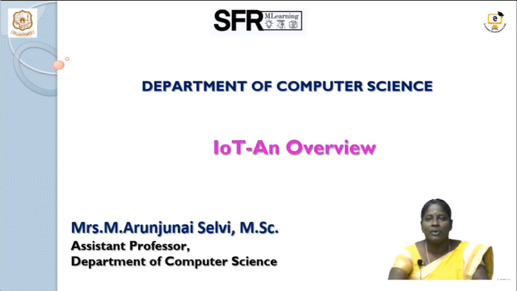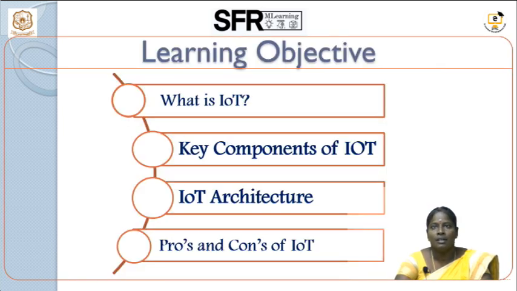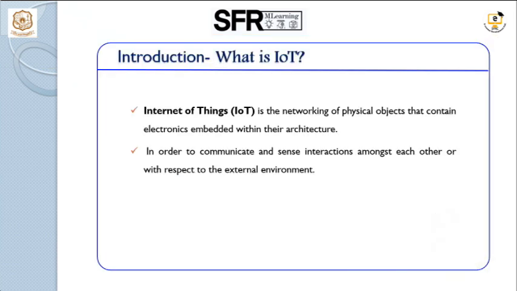In this class we are going to discuss in detail about IoT, that is Internet of Things, and its overview. Come on, let's get into the topic. These are the learning objectives of today's class. We are going to discuss what is IoT, what are the key components of IoT, IoT architecture, and pros and cons of IoT.